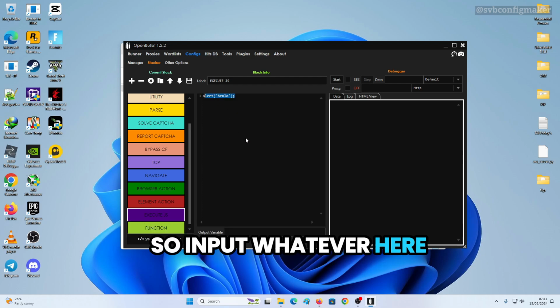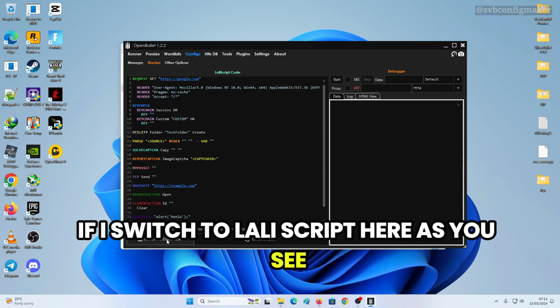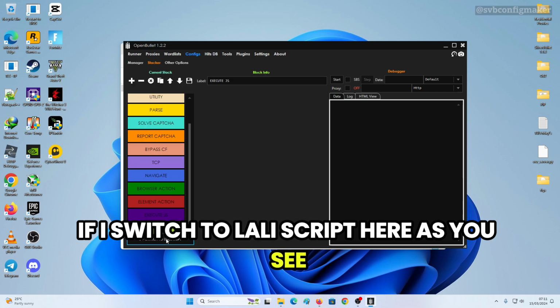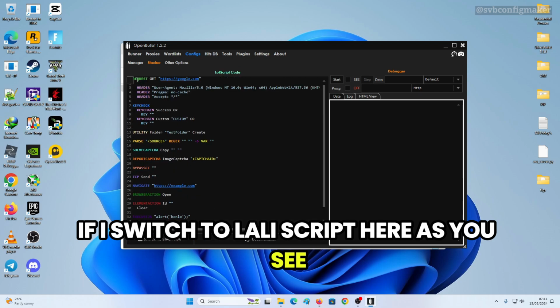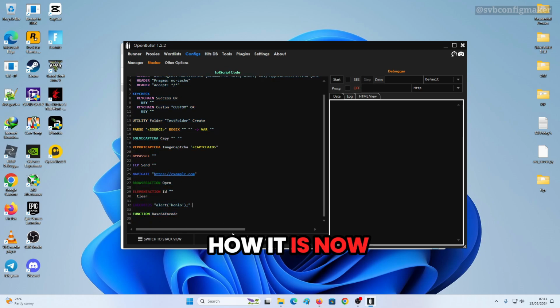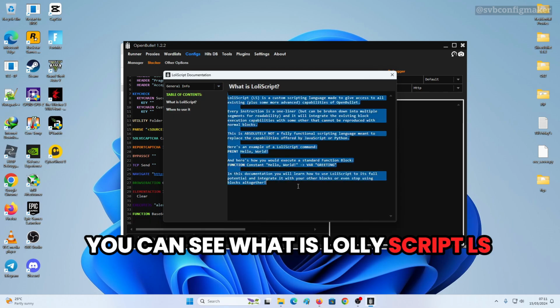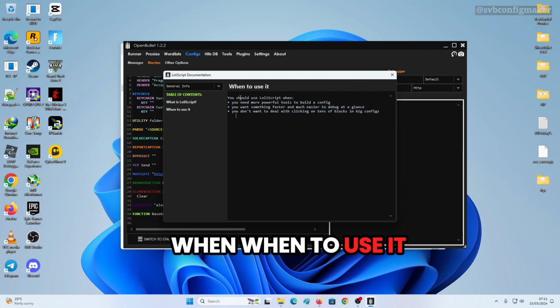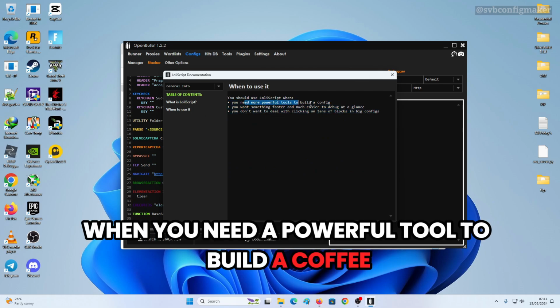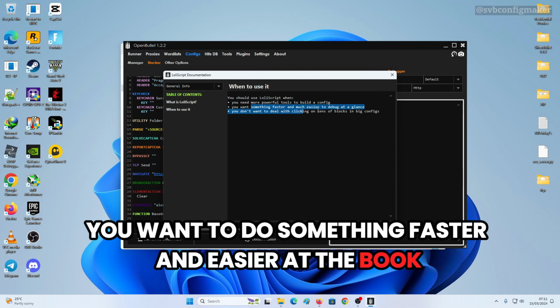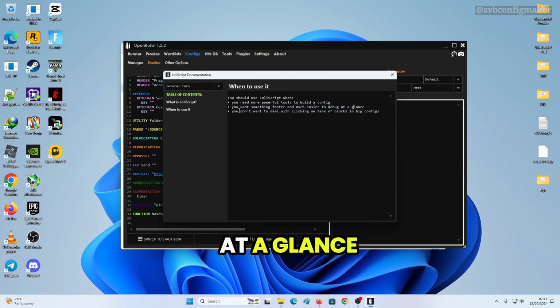Here, if I switch to LoliScript, you can see how it looks. Now if I click documentation here in general info, you can see what LoliScript is and when to use it: when you need a powerful tool to build a config, you want to do something faster and easier, and debug at a glance.